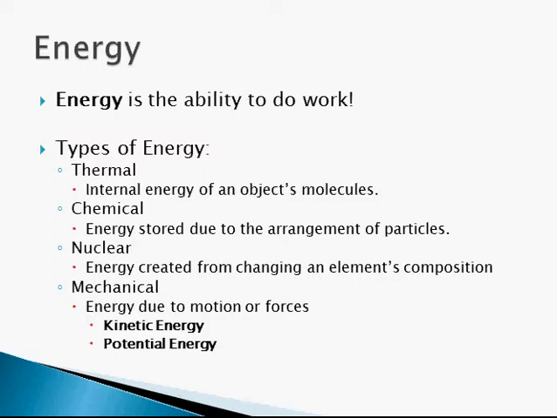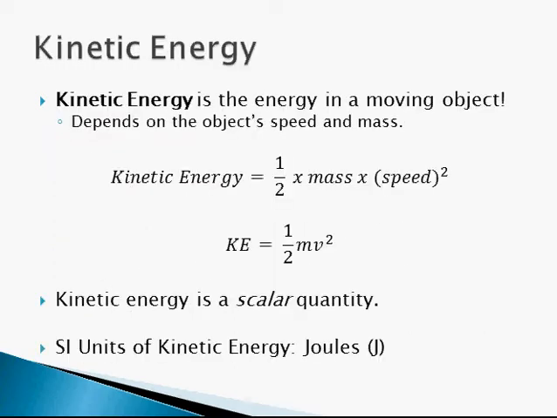But the type of energy we're going to concentrate on for this chapter is mechanical energy. And that is energy due to motion or due to forces acting on something. And there's actually two key types of mechanical energy we're going to talk about, which are kinetic energy and potential energy. Now, potential energy we're going to get to in another video. In this one, we're going to focus on kinetic energy. So let's identify that. Now, this was in the reading. We say kinetic energy is the energy in a moving object.